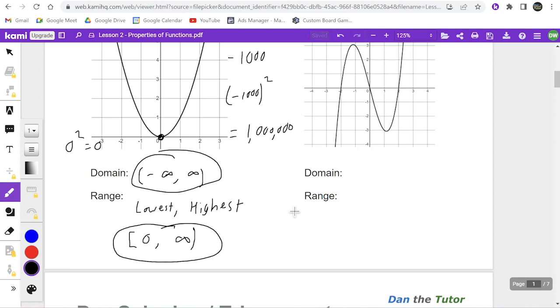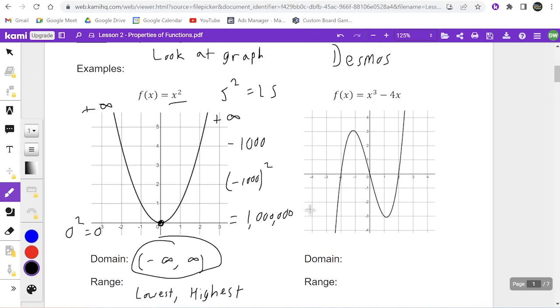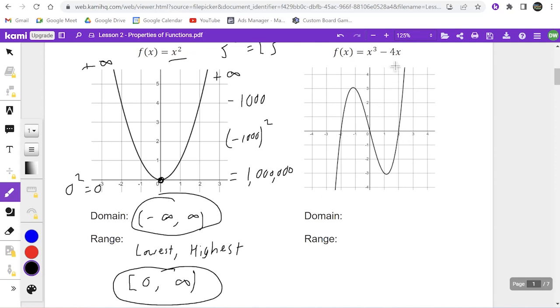Okay, great. It only gets harder from here, folks. Okay, next. x cubed minus 4x. Same thing, you can either look at the graph or you can think of the domain errors. Right now, I still don't have a square root. I don't have a 0 in the denominator. I don't have a logarithm. I don't have trig functions or inverse trig functions. So in other words, the domain is once again negative infinity to positive infinity because there's no domain errors. That's my reasoning. Again, domain errors are those 4 reasons I said earlier.